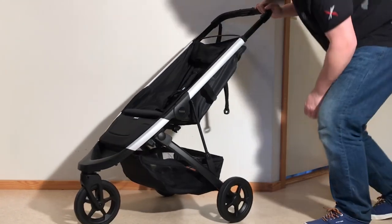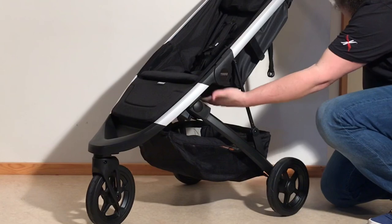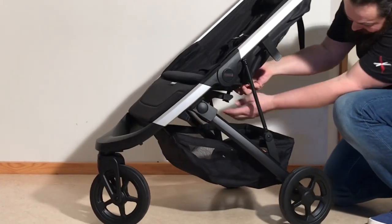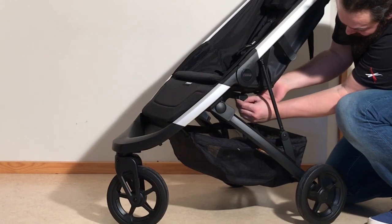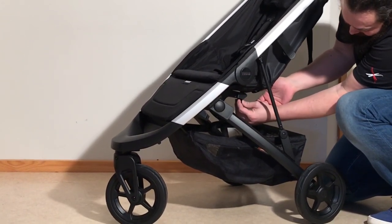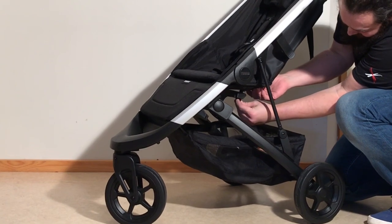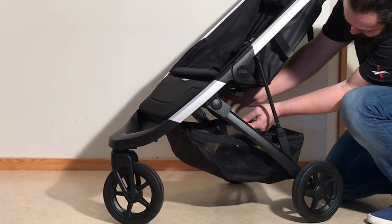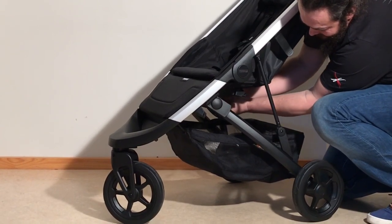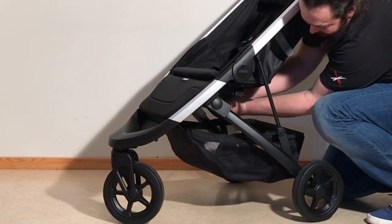The next thing we're going to need to do is reach under the seat, both in the front as well as under the main baseboard, and detach all of the straps that are there. These straps you're just going to pull down on — they're sewn in such a way that they kind of lock through that slit. Just pull them down, turn them sideways, and you can pop them right up through that little plastic slit in the seat frame under there.